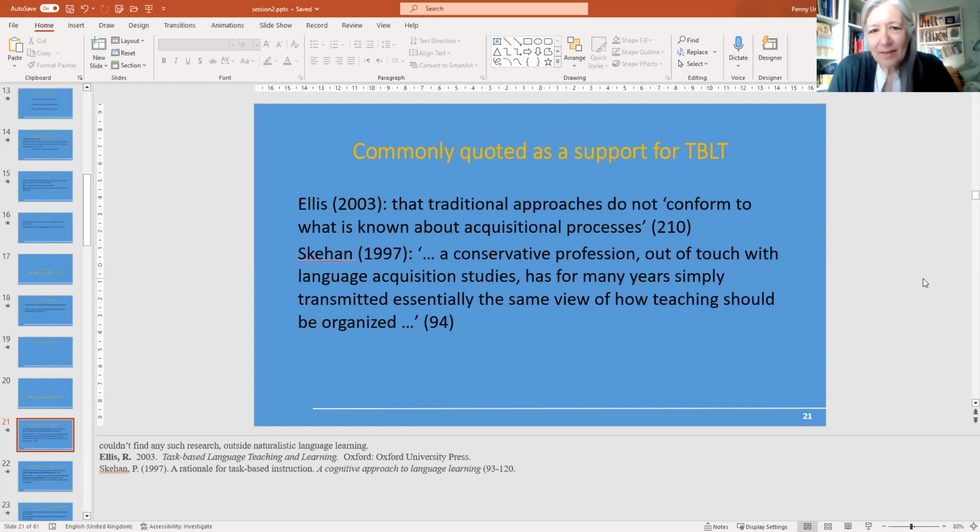Can I just ask, because maybe I misunderstood what you meant by TBLT. So it doesn't exclude integrating other ways of approaching the language, like grammar, vocabulary, and all of those things? It doesn't. But what it says is that the basic unit of learning within a lesson should be the communicative task, which should involve student interaction, and any focus on form should grow out of that and be secondary to the communicative framework. No, it does not exclude. Thanks for clarifying. It just puts it in a sort of dependent role. Okay.